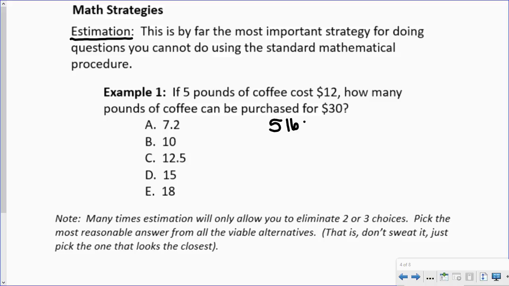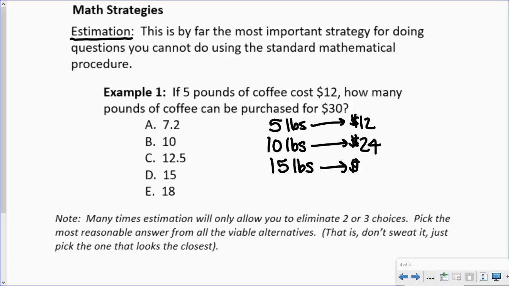All right, 5 pounds, I know gives me $12, or it costs $12. If I double that, so let's say I want to go 10 pounds, that would cost $24. I'll just add 12 here. Add 5 pounds here, add $12 here. If I had 15 pounds, then add $12, and that would be 36. Now, I purchased using $30, and that is in between these two. So then by my estimation, I have to be between 10 and 15 pounds. So if you look at your choices, there's 10, there's 15, but you have to be between that to get to your $30. So then C is the correct answer.